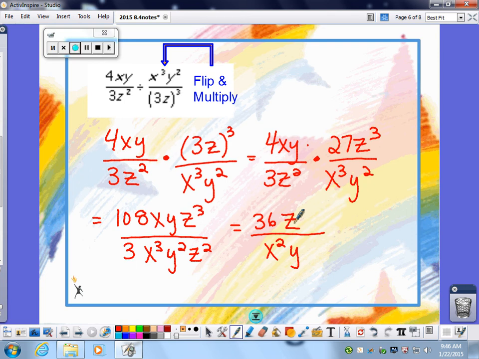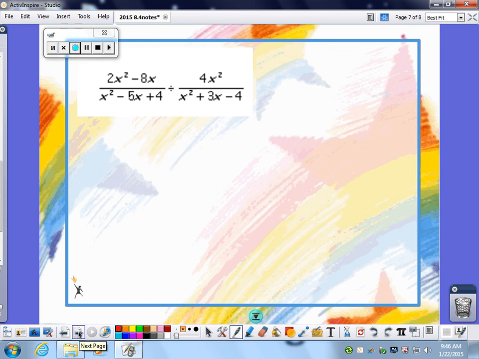Alright, let's look at another one. Same basic principle. Alright, take a moment, write these problems down. Here again, those are x squareds. Look like z's, that particular font. Alright, before I start doing anything, I'm going to flip that second fraction. So I'm going to just rewrite the first fraction.